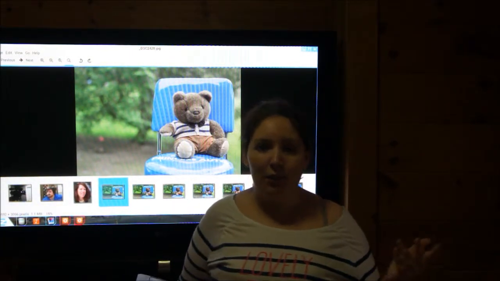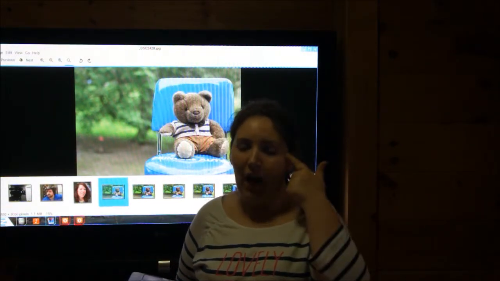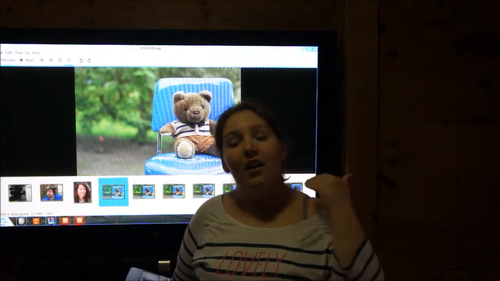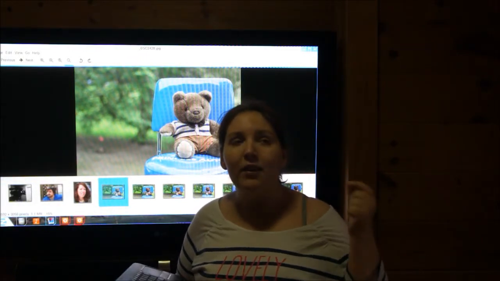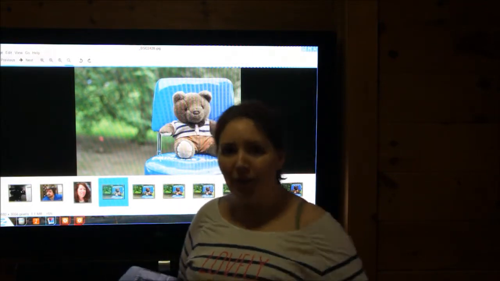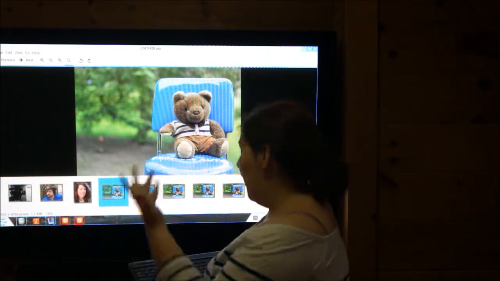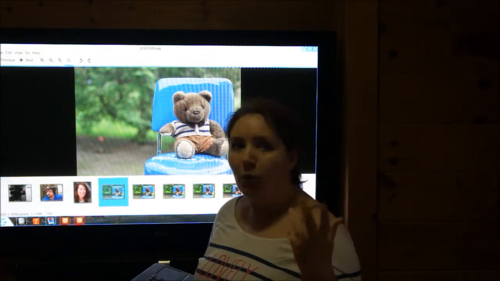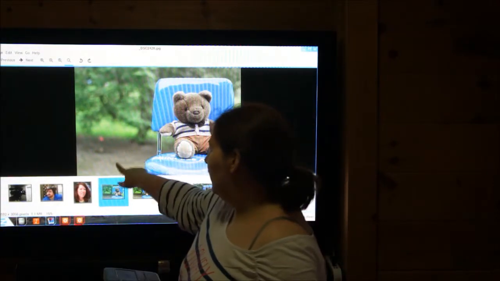The next is ISO, which is very simple. Just like I used the analogy with the eyes for the aperture, your eyes actually have a sensor in them to detect light. The ISO is basically the same thing. It is the sensitivity of the sensor to light in your camera. So the higher the ISO number, the more sensitive it becomes to light, making your pictures lovely and bright, obviously. But with higher numbers, you also get what's called noise.